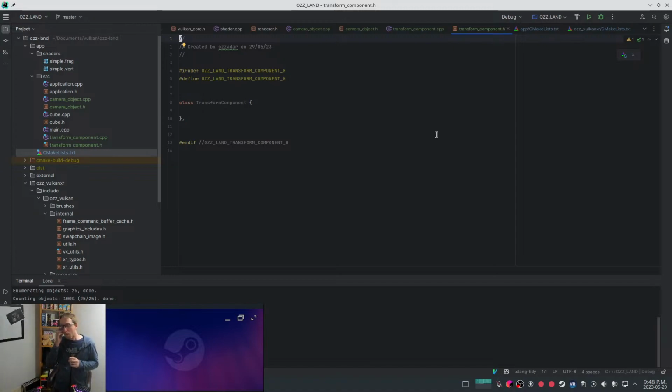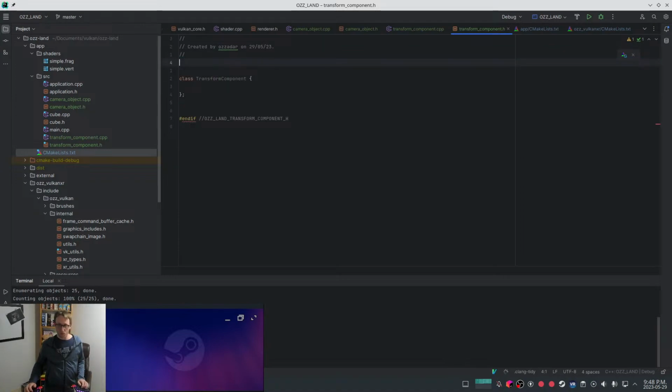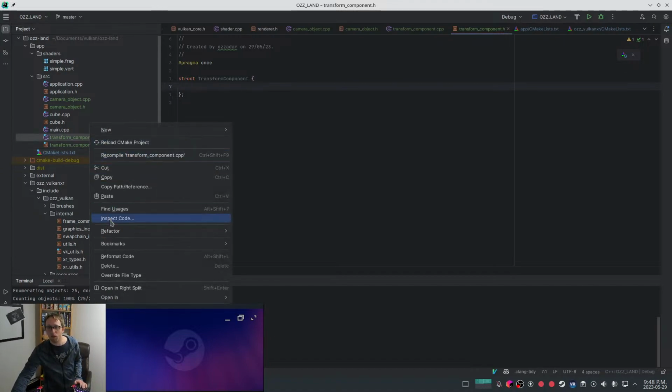Okay. Let's clean this one up as well. And this is actually going to be a struct. Actually, I don't even need the .cpp file.